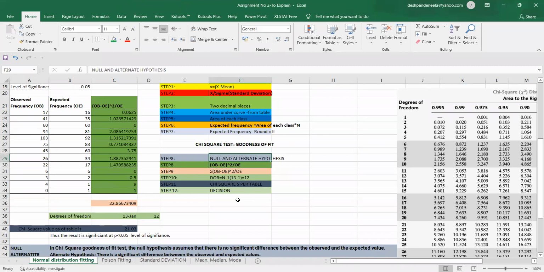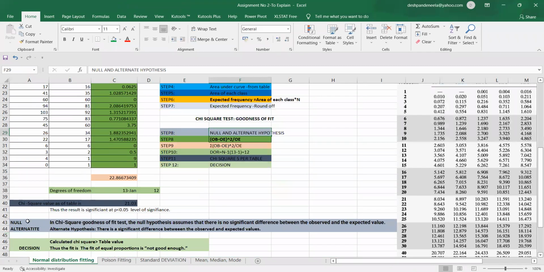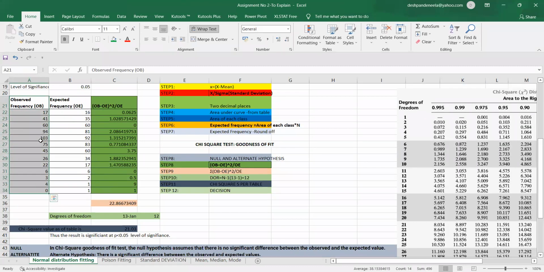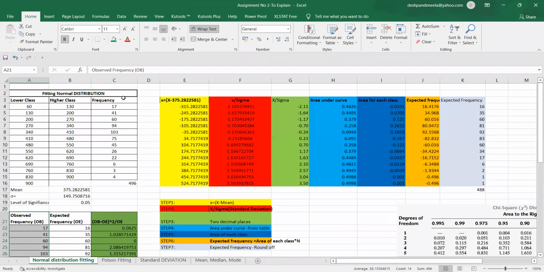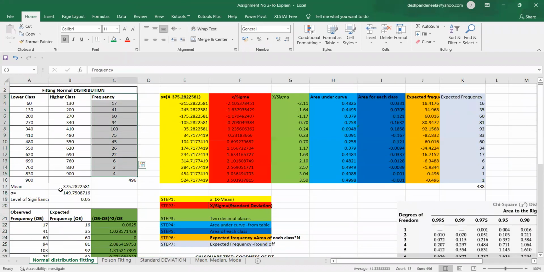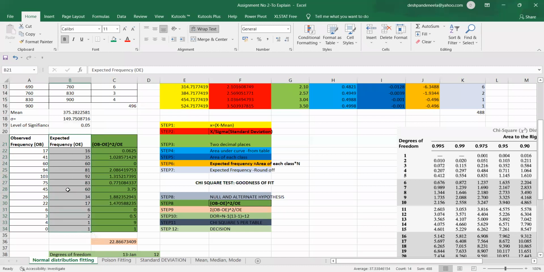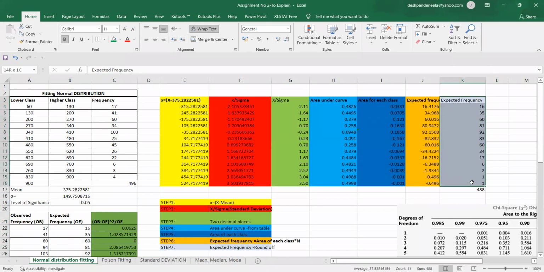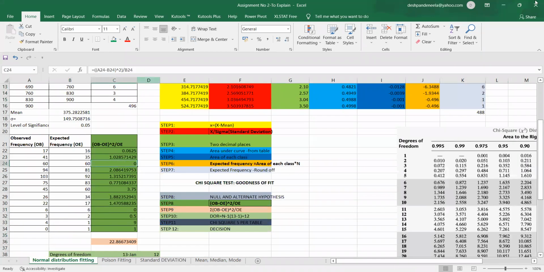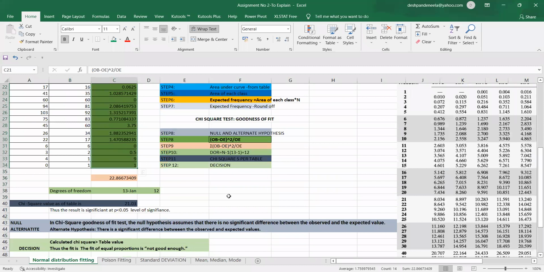Now, when you test for goodness of fit, what is the first thing you do? You will mention the null and alternate hypothesis. I have done it over here. You can see I have my observed frequency, which I am naming OB. This frequency is nothing but the same thing given in the problem. Then you have the expected frequency, which I have highlighted right now. This is the same one which I have calculated. Before I calculate this as a part of my chi-square test, let me put up the null hypothesis.